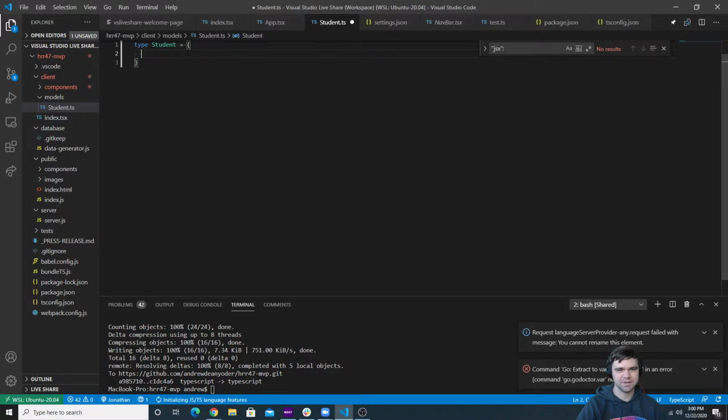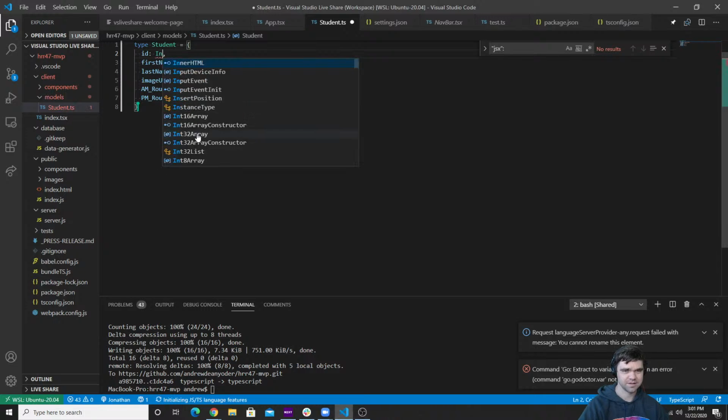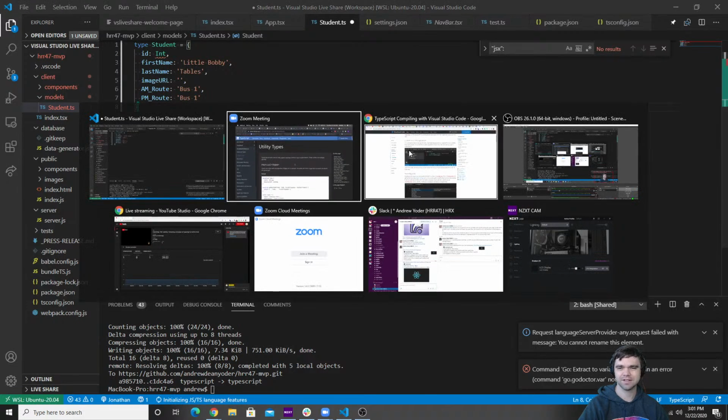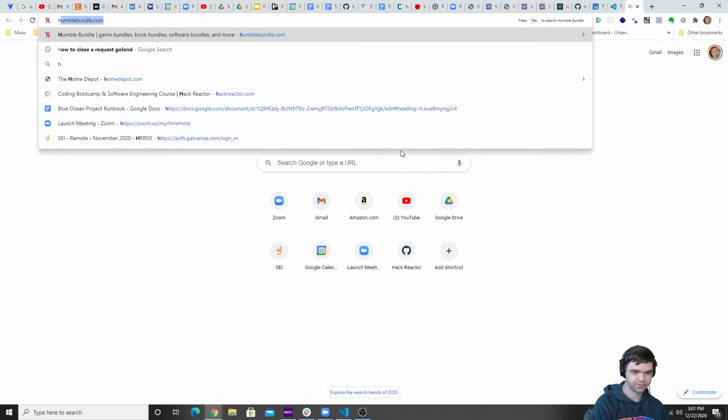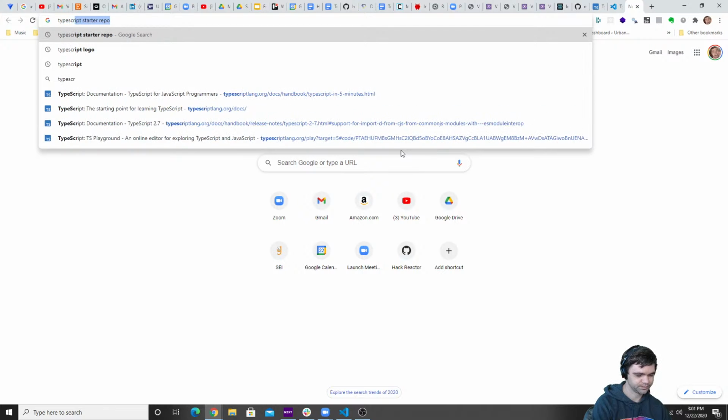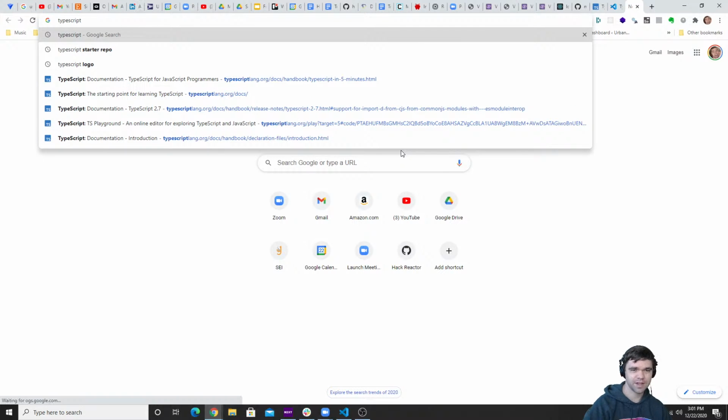And type student equals. I think I might have to start pulling this up if you know how this works. Is it something like this? Here, I have to look it up. Yeah.